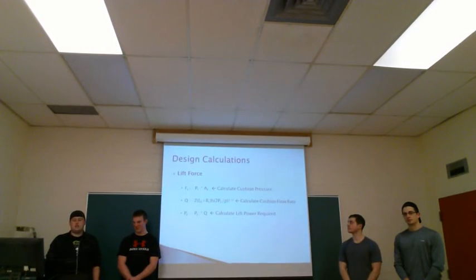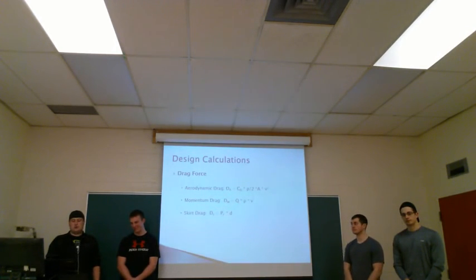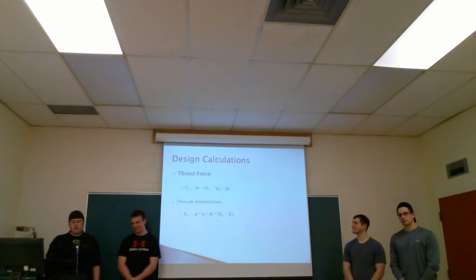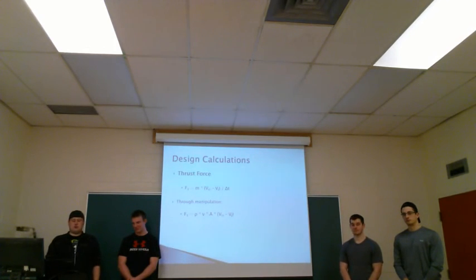So for our design calculations, we calculated our lift force. We had to calculate the cushion pressure, the cushion flow rate, and the lift power that is required from our lift motor. For our drag force, we had our aerodynamic drag, our momentum drag, and our skirt drag. For the thrust force, we had to manipulate the thrust force equation to get the density, speed, and the area.